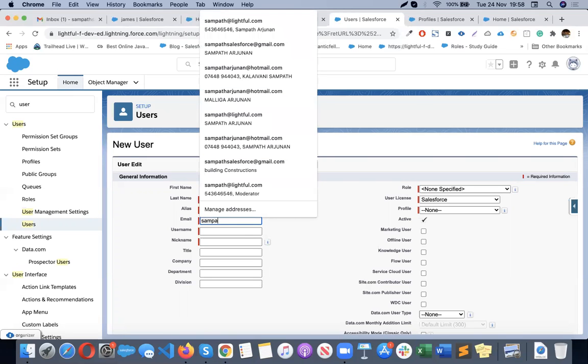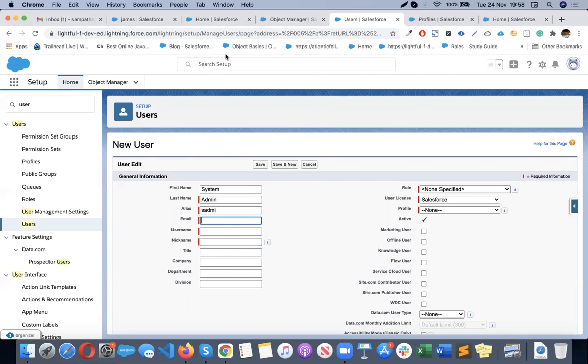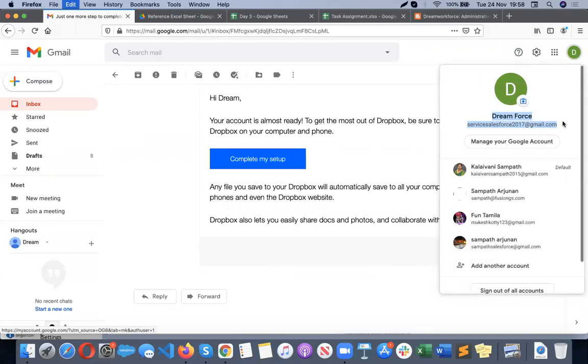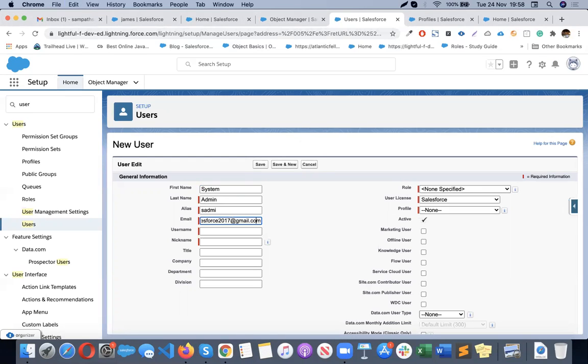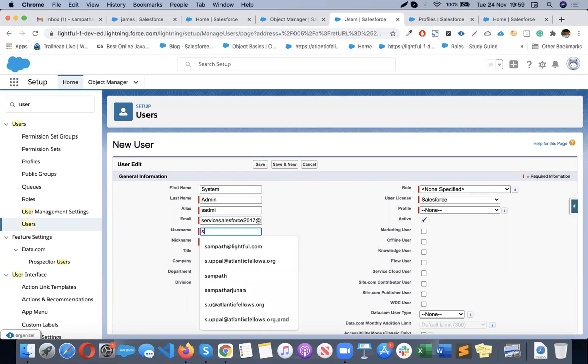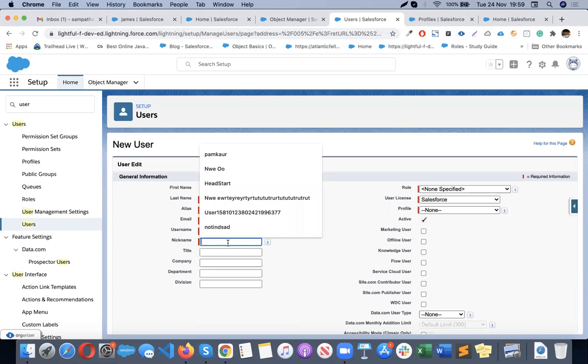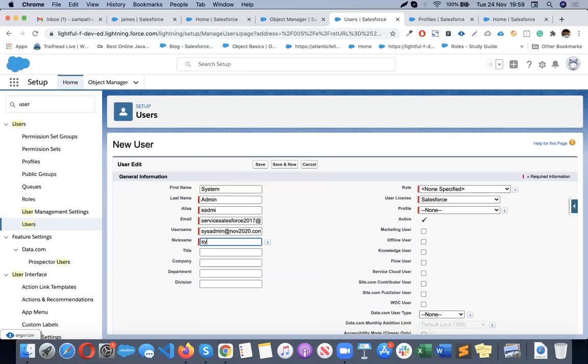I'm going to use my own email ID instead of Salesforce. The username I'm going to say sysadmin at November 2020. And the nickname will populate automatically. Again, you can go for any nickname, so I will say sysadmin.